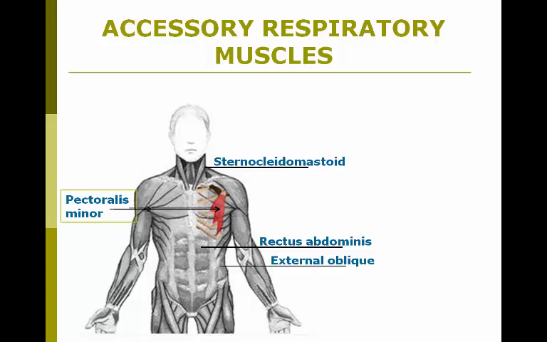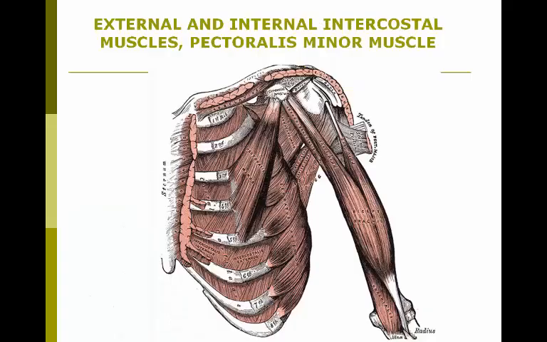The rectus abdominis muscles and external oblique muscles are accessory muscles of expiration, and they are only operative when the person is breathing out forcefully. So this would be if a person's been exercising or running, or perhaps they're under a lot of stress and they're having a more labored breathing. To breathe out more air than normal, those two abdominal muscles would operate in that case. This is another picture that shows some of these accessory respiratory muscles.